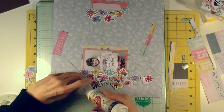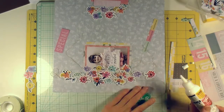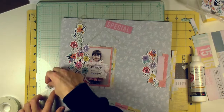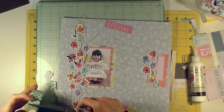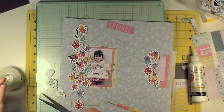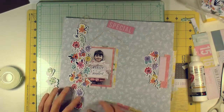And I know it looks kind of messy, because I've got them in really tight, but I kind of like that. It's kind of like a little flower explosion over there. And I loved playing with all these. And luckily, Cheeky Studio Tuesday gives you a lot of different die cuts in the packet.